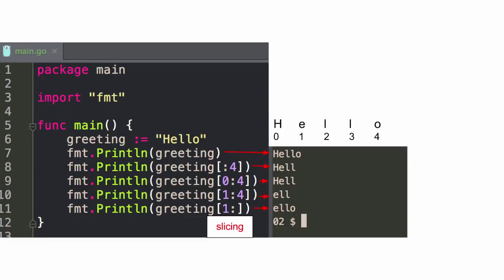And you could see some examples of slicing here. So there's that one where we got hell. And we could also include the 0, and that would give us hell. And we could say, just from 1, and that gives us ello. Or we could say from 1 all the way to the end, and that gives us ello. So it's slicing. And you can see the positions here. H is in 0 position, 0-based index. E is in the first position, which is actually the second position. It's kind of weird to talk about. But those are the indexes, 0-based index.